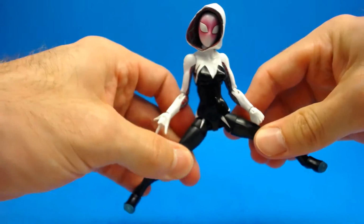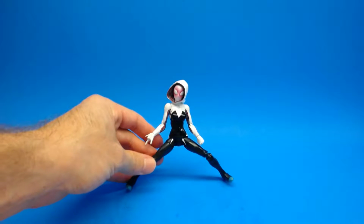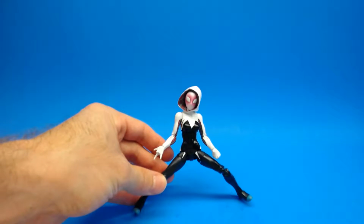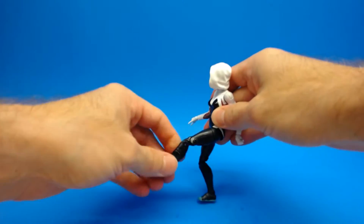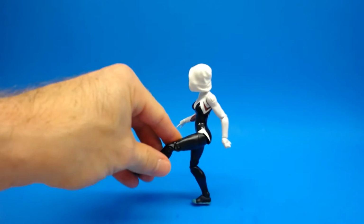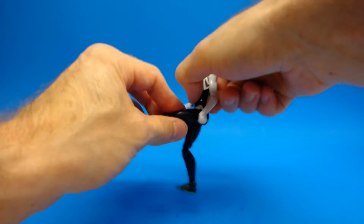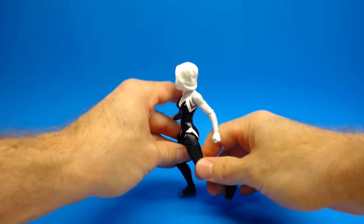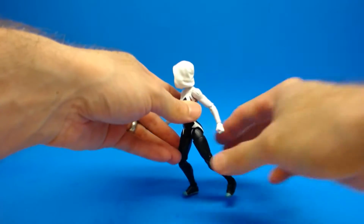In the hips, she has T-jointed hip joints, and she's able to do the splits about this much, which is a little bit more than the Pizza Spidey, but I wish it was a little bit better. She is able to kick forward this much, just about all the way, until it starts pushing that leg outwards, and not much for backwards kick, which is pretty disappointing, especially for a female figure. I really expect better flexibility.